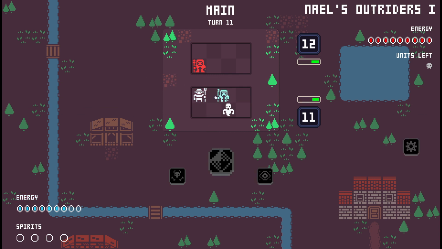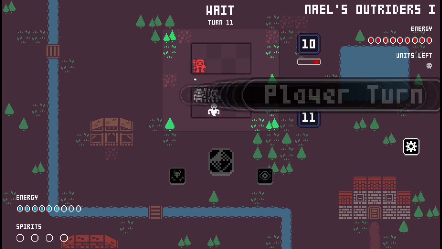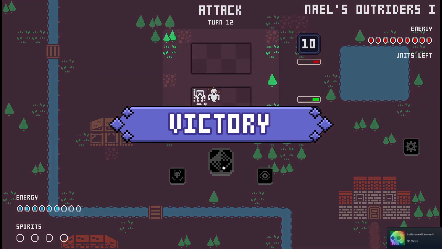It's an interesting concept because you have to sort of balance quite a bit here. Basically, I can wear him down, or I can kill him. So. There we go, victory.